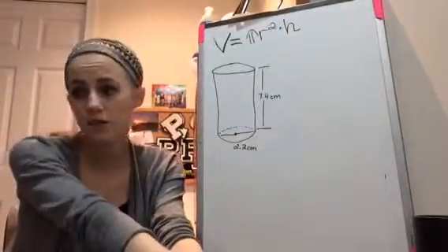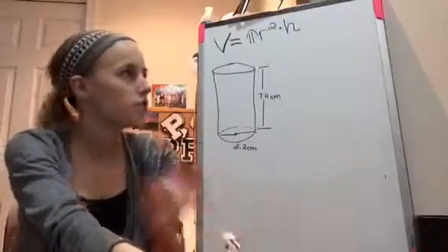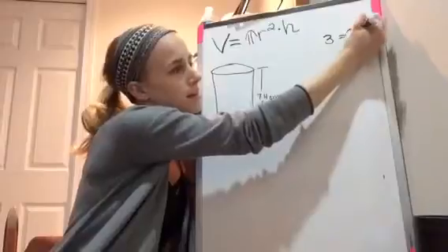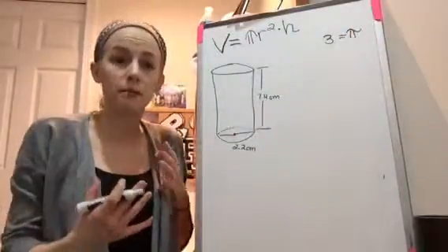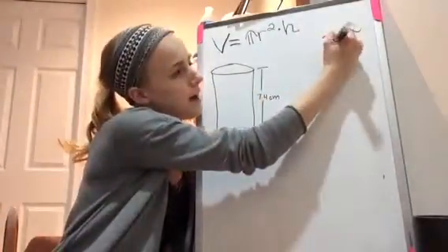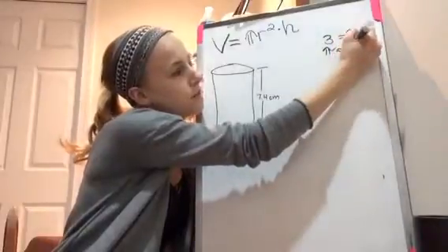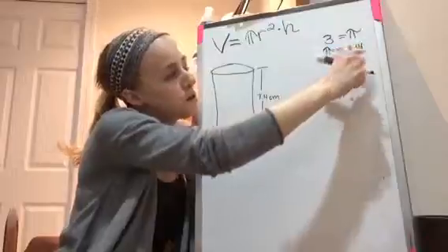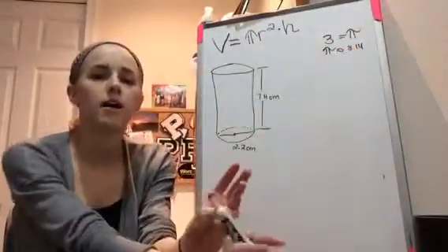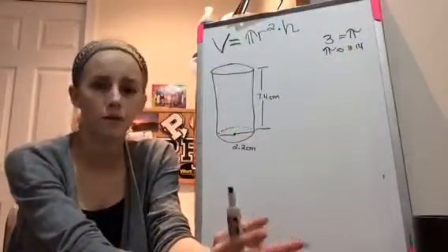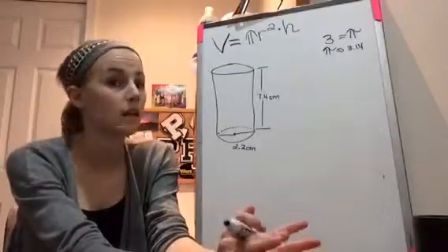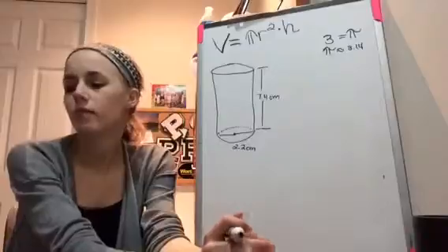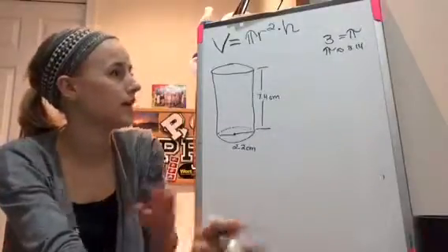Now, they tell us in our notes that they want us to use 3 to equal pi in this scenario. Remember, a good estimate is pi is about 3.14. These numbers are both under 5, so 5 or above, give it a shove, 5 or below, let it go. So that's why they said just estimate it to 3. So let's start plugging in.